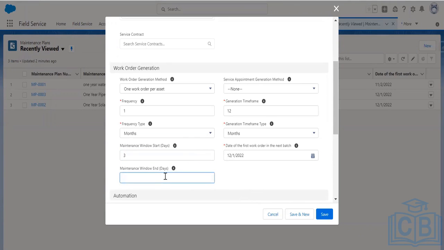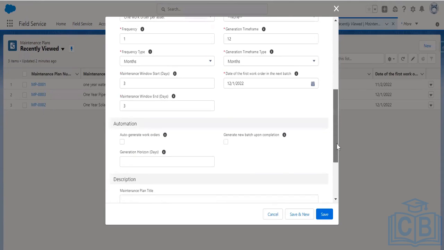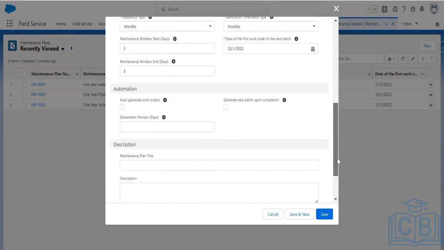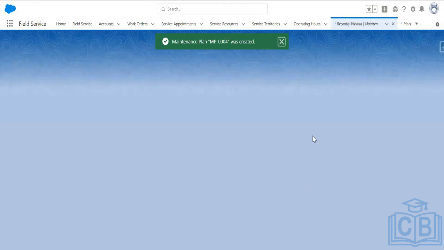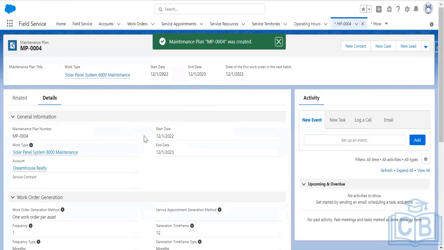It is recommended to put 3 for the maintenance window start and end days. The rest of the fields I'm just leaving blank as of now. Now I'm saving the record. My record has been created.